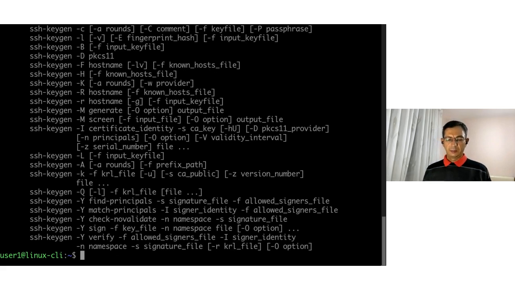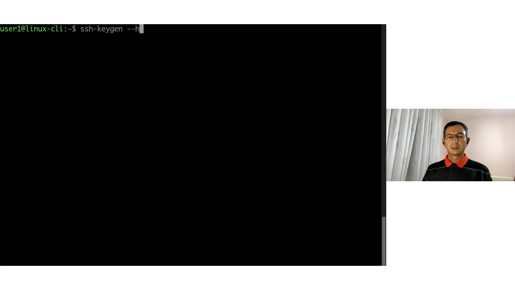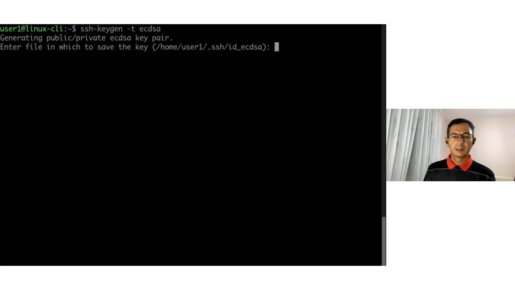So let me try to generate these keys. ssh-keygen, the type of key, let's say it is ECDSA. So there are a couple of types. We can look at them in the help of the command. But for this time, let's use this one, ECDSA, and I press enter.